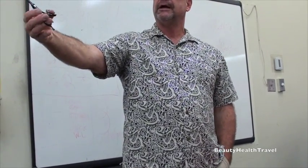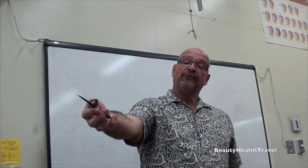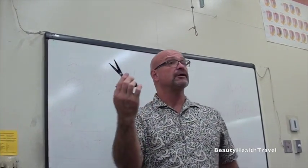Now, the other thing you can get that's really going to mess you up is a double swivel. These are more tricky. Double swivels, the thumb turns north and south, east and west, two different directions. Double swivels are designed for people with carpal tunnel. If you have carpal tunnel, every time you move your thumb it hurts. With a double swivel, the thumb movement is much less than a regular scissor.